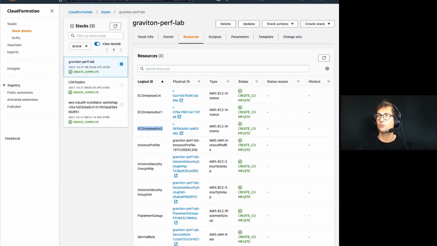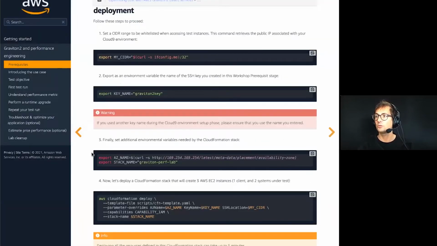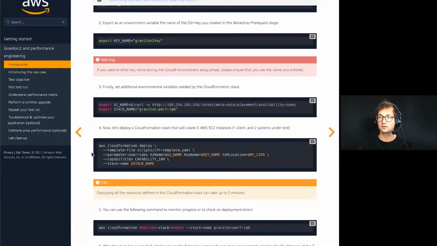Okay, so where are we now? We have a Cloud9 environment where we can type all our commands. And we have deployed an infrastructure that is composed of one client and two systems under test.